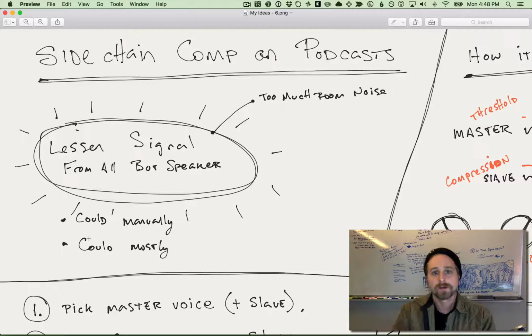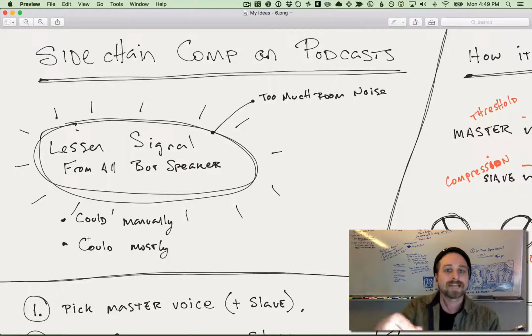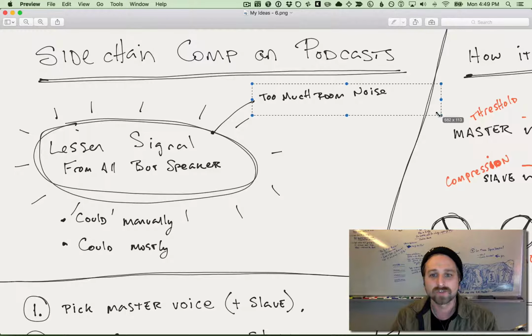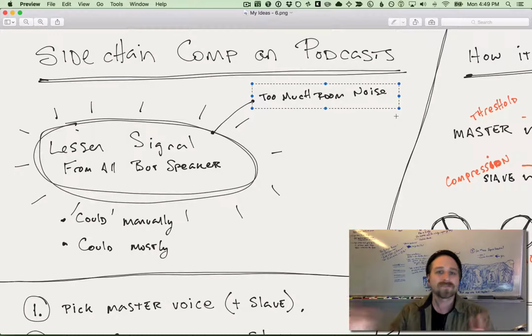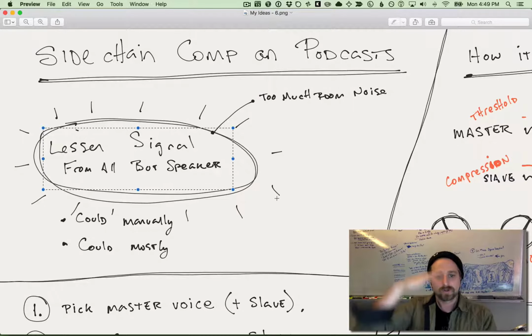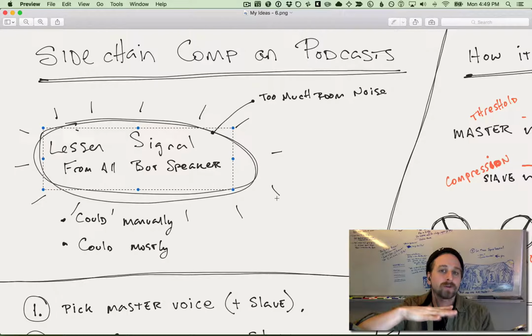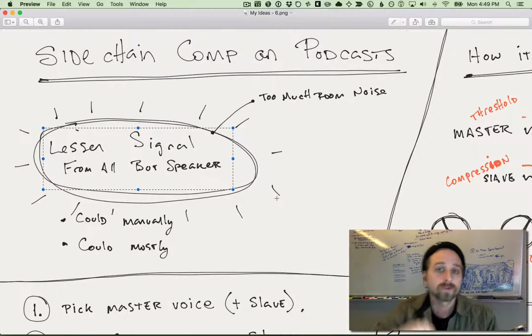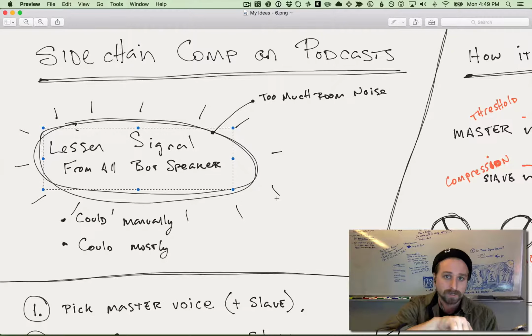This is very common, not just with my voice, but when you're recording multiple mics in the same room. And so I wanted to show you how I use sidechain compression to keep down that room noise, because what happens is you get too much room noise, all right? There's too many voices, and you start to hear all of this reverb and stuff like that. So what we want to do is lessen the signal, bring down the volume of every other channel but the one that belongs to the speaker.